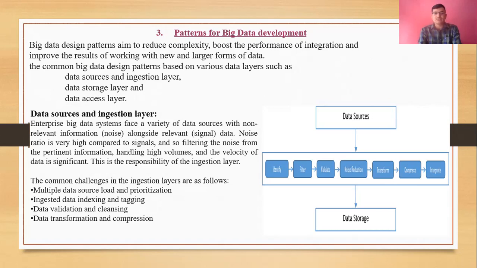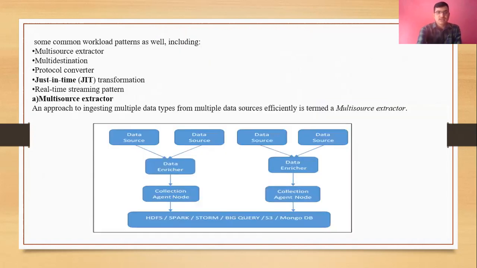This is the responsibility of the ingestion layer. So, compressing high signals and filtering the noise from relevant information is the main function of the ingestion layer. So these are the four challenges of the ingestion layer.